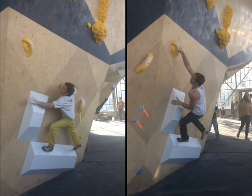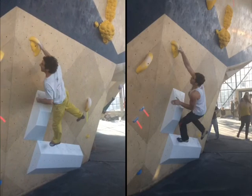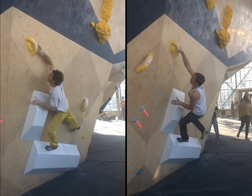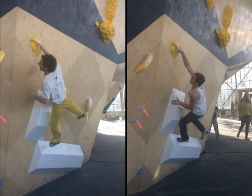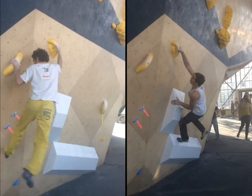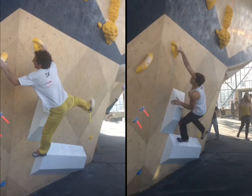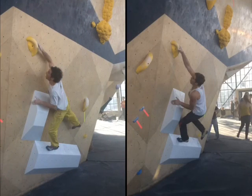The kick off the left leg is much more in a direction that's appropriate to the move. It's much more straight up, and there's not that much of an outward component to it. I mean, yes, the climber is always going to swing out at the end of a move like this. The question is, how long can the climber keep the center of gravity moving in towards the wall before that swing out begins?